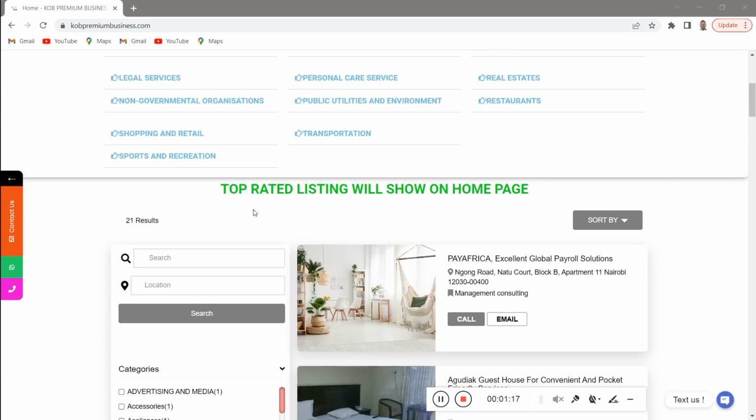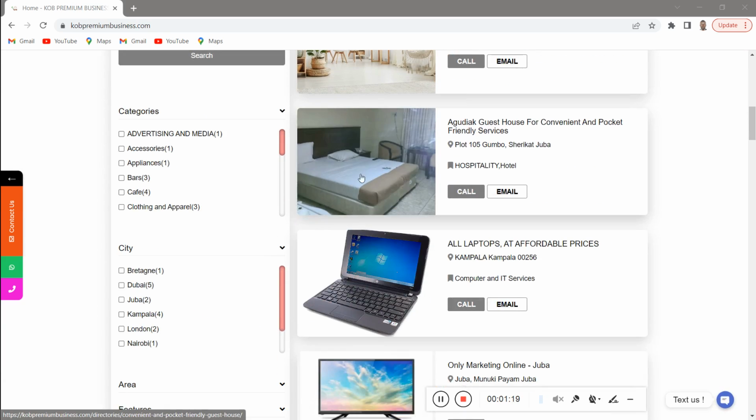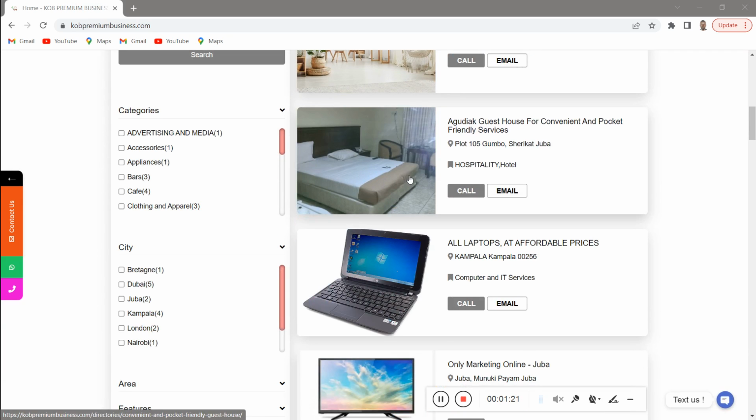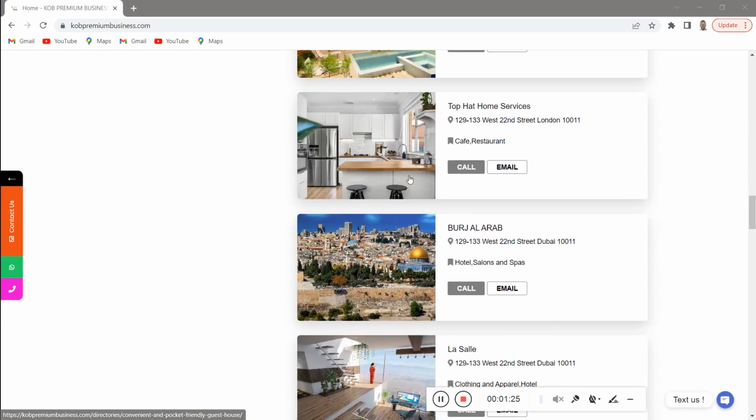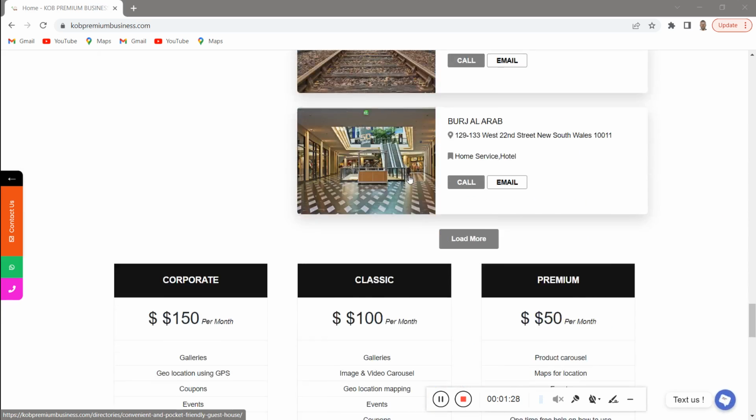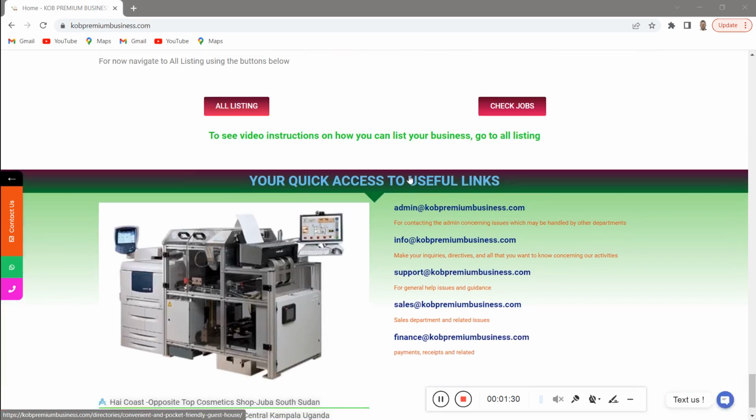Now, people have listed their businesses here, but they want to list multiple on the same site, which is pretty much simple, except that some technicality needs to be there.